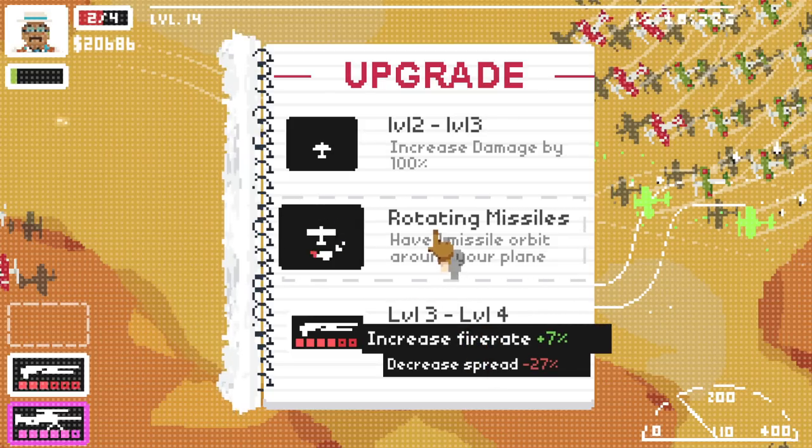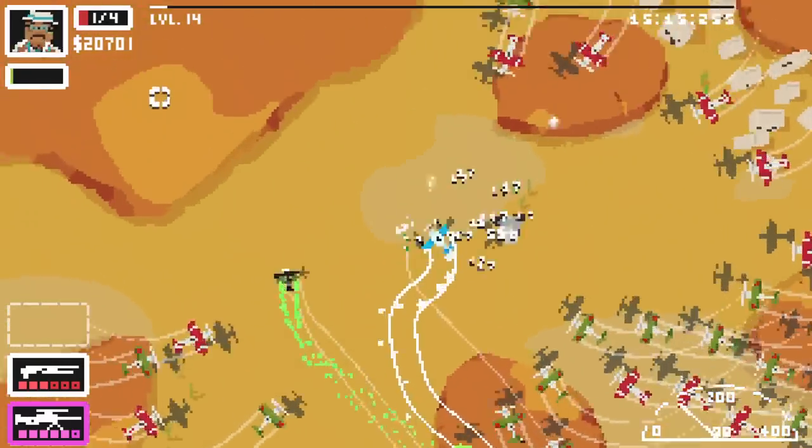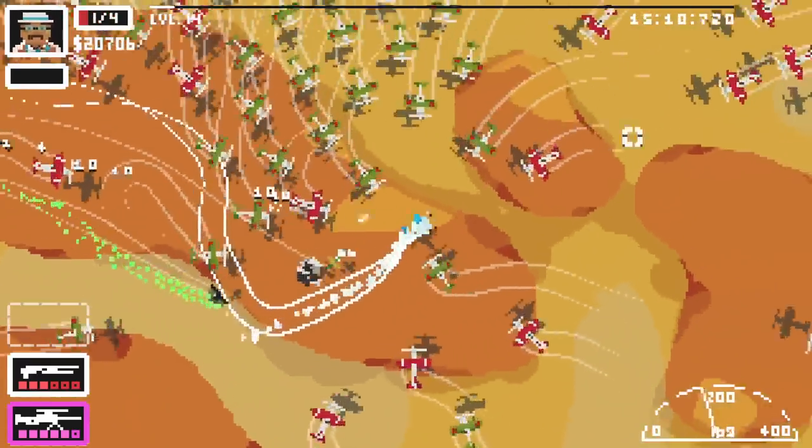7% fire rate on this. Missile around us? I mean, this is really good. Let's go with the missile around us. If we're still alive at the end of this. Whoop. Because YOLO. I love it, man.